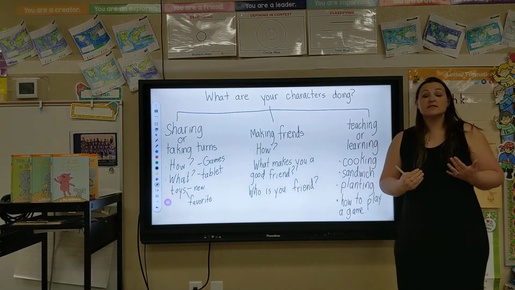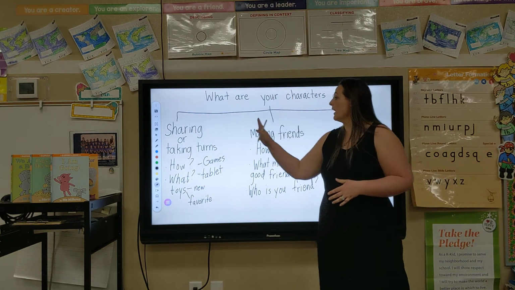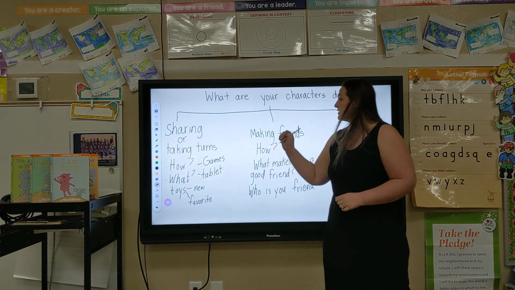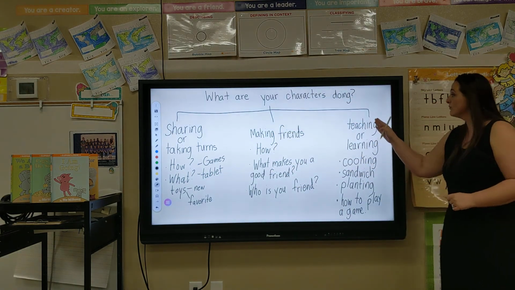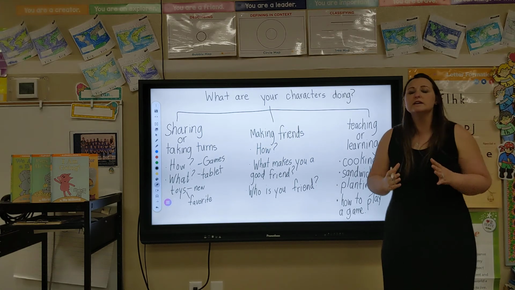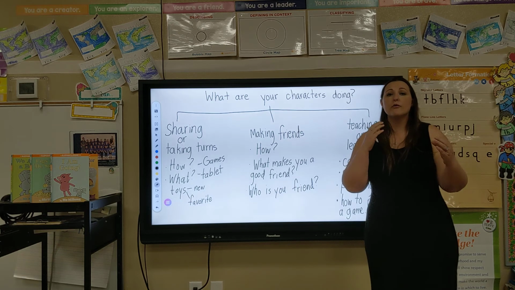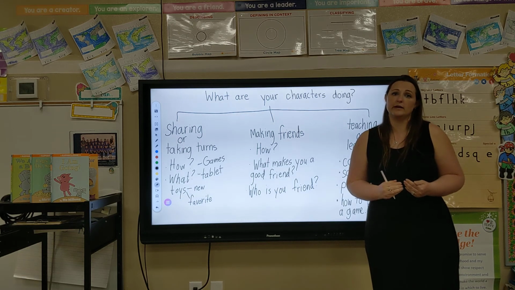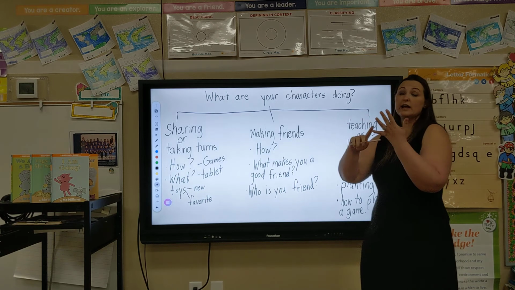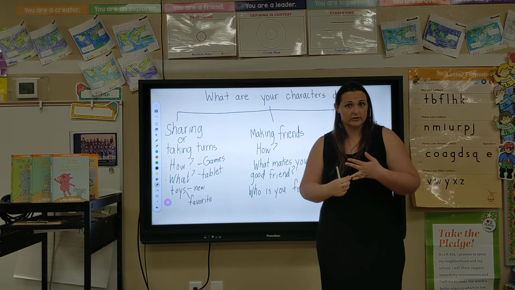Again, for this step, I want you to look at our three options. Sharing or taking turns, making friends, teaching or learning. I want you to pick one of these items and focus on that item for your characters in your story, in your comic strip. So first we had to pick our characters and practice drawing our characters.